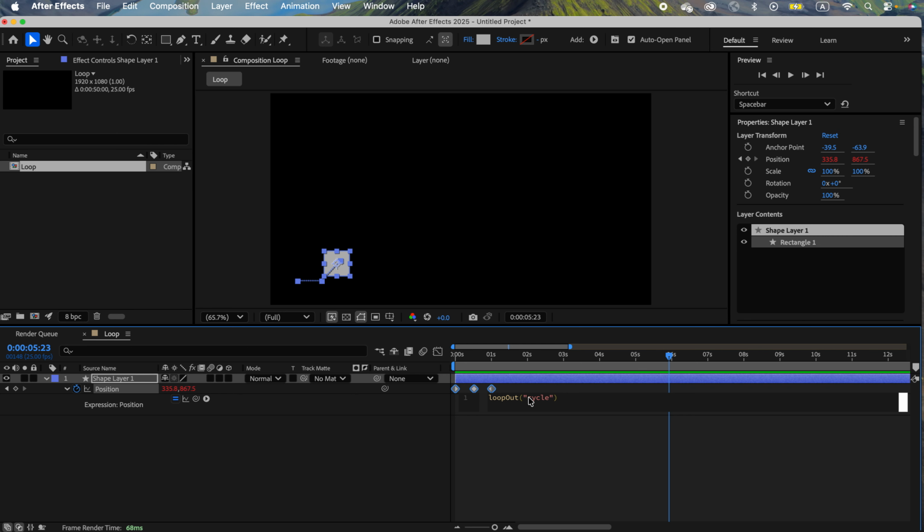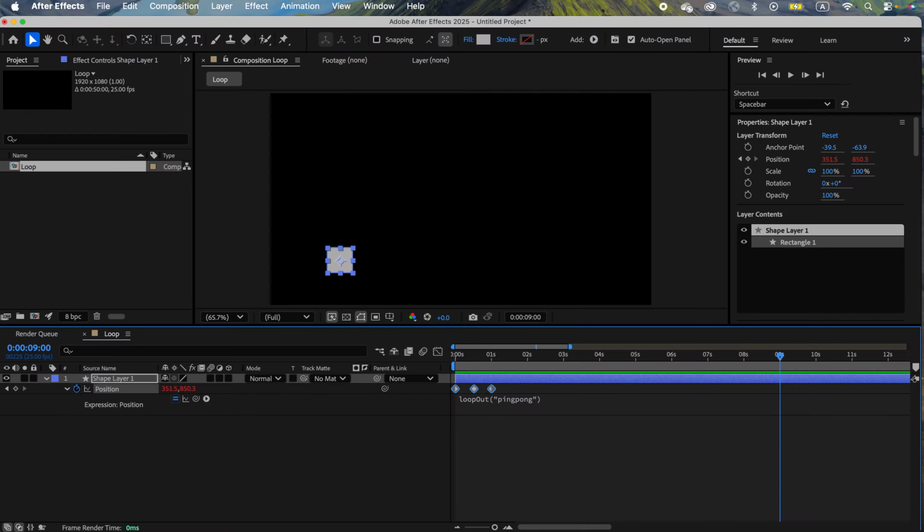You can just select the one here. You can see there are so many. The second one that we want to try is using ping pong. You can use the arrow to select and click enter. You can see the result. Let's play back. And you can see that the motion is actually different.